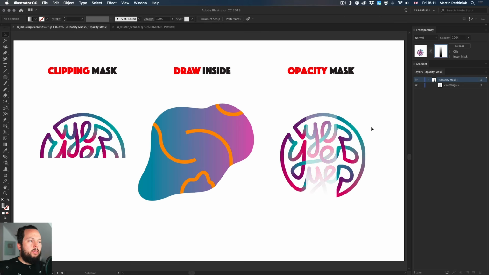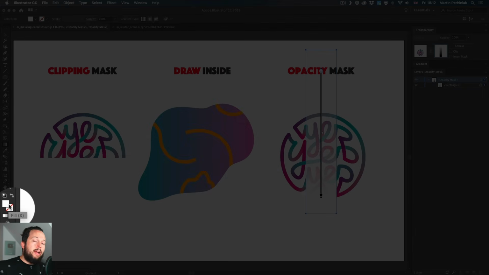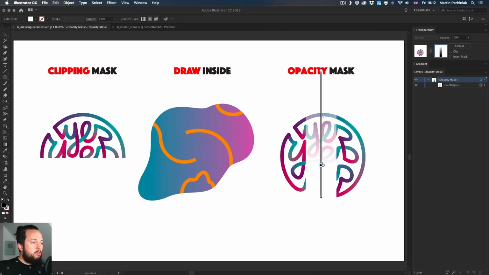If I drag it all the way up, we can get a very nice fade, more smoother transition from being visible to the hidden parts at the bottom. And because we are using a gradient on it, we can even press G on the keyboard to access the gradient annotator. This is only going to be visible if you are on the right swatch, so you have to make sure you are on the fill swatch in these cases. And then you can drag it up and down, even the endpoints.